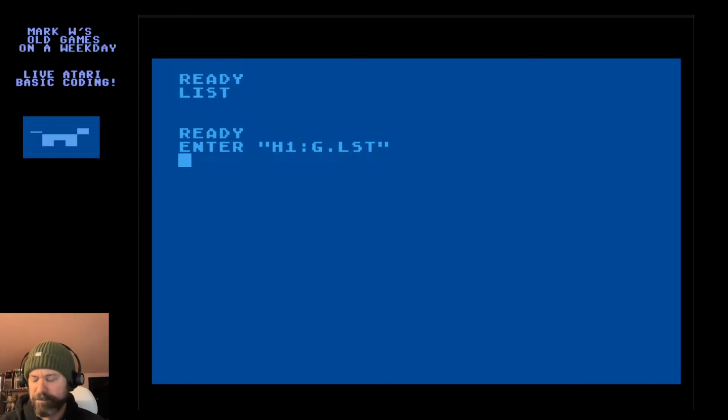What is Gambler? I guess I should explain it very briefly for those who are new. It's going to load up in a moment. Essentially, it's a game where you start with $100. It's you and the Atari-controlled computer, and up to 3 other people sitting next to you, hot seating it, or couch co-op, whatever you want to call it. It's not co-op; they're against each other. You play a bunch of little chance mini games, like rolling dice, and the high roller gets the pot of money, or you watch some horses race across the screen and stuff like that. It was a lot of fun to me as a kid. The reason why I revisited this game is because, at least in the realm of Atari BASIC, I think it was my single most favorite game.